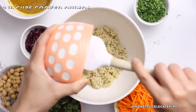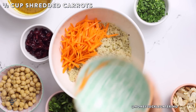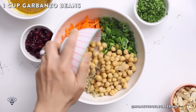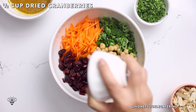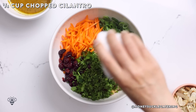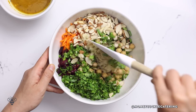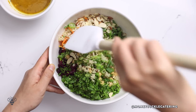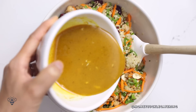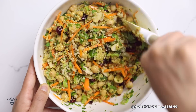In a large bowl I have two and a half cups of already-cooked quinoa. Then I'll add in half a cup of shredded carrots, two stalks of chopped green onions, one cup of garbanzo beans already rinsed and drained, half a cup of dried cranberries, a quarter cup of chopped cilantro, and a quarter cup of sliced almonds. Give it a good mix. I love it when the colors come together — it's like confetti salad. And then we'll just drench it with our curry dressing.